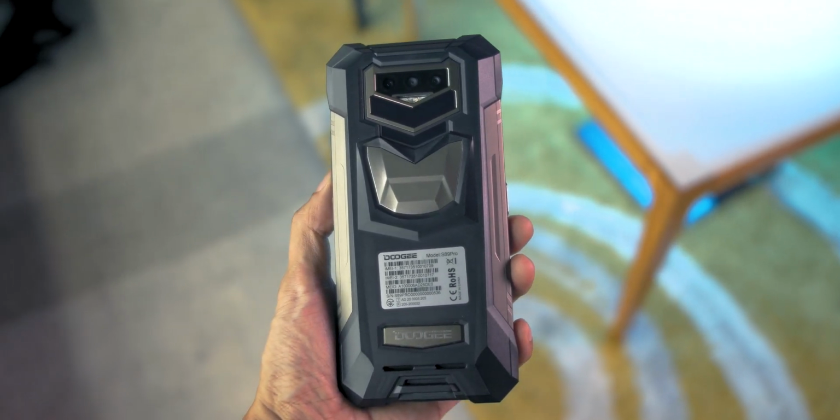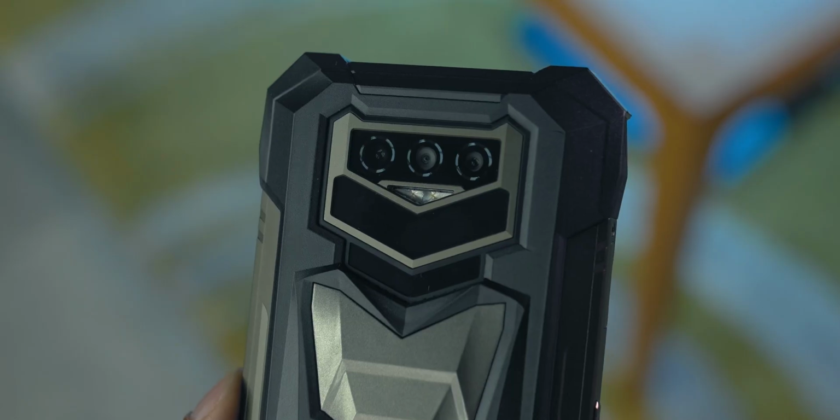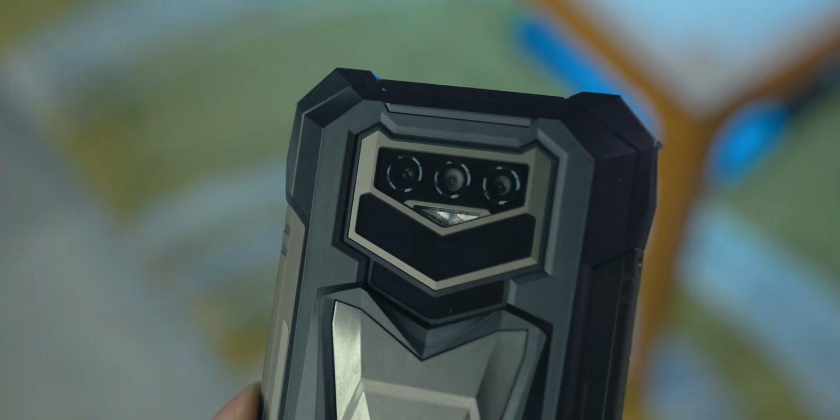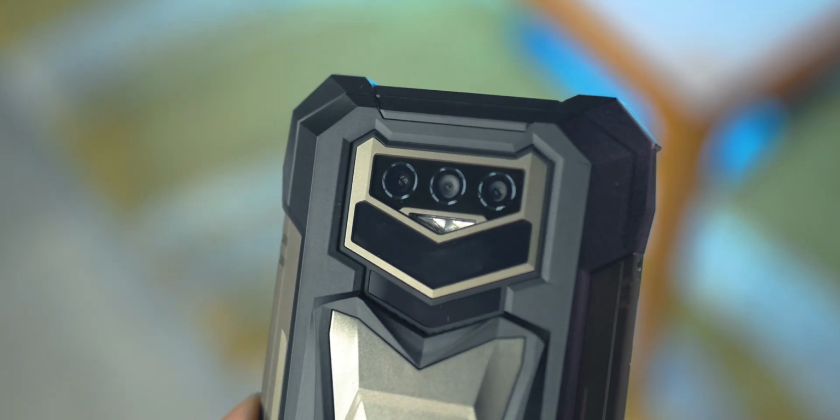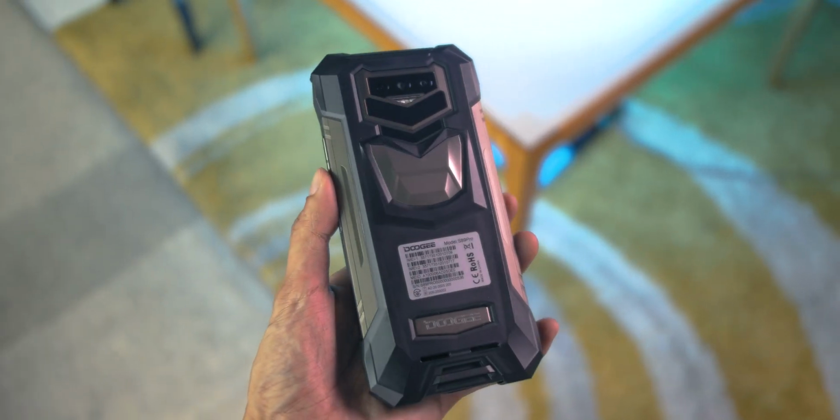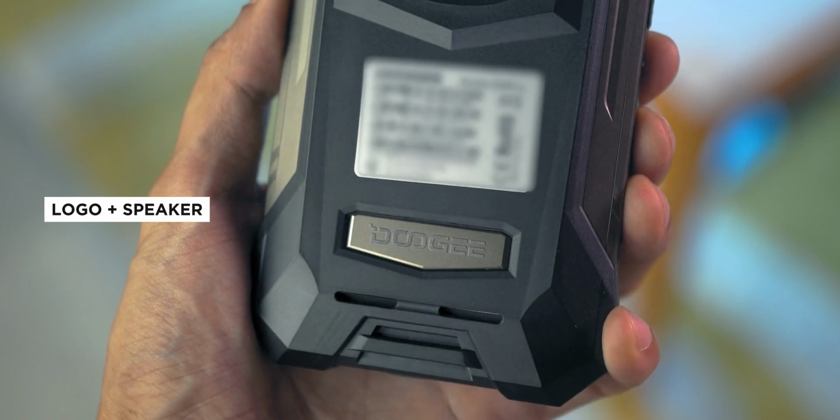Now, at the back, we got the triple camera module, and beneath is the LED light. They call this the Batman edition because, as you will see, it's like Batman's face in the center, right? Then beneath, we got the DooGee logo.